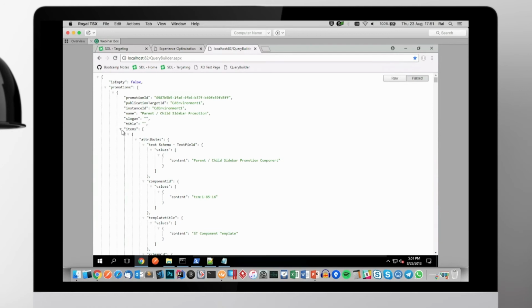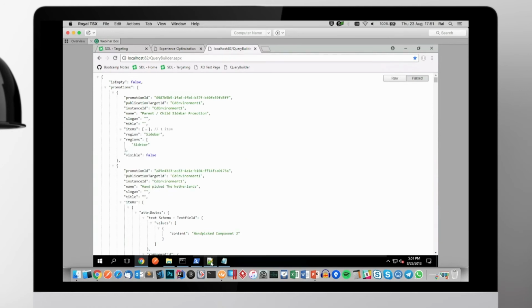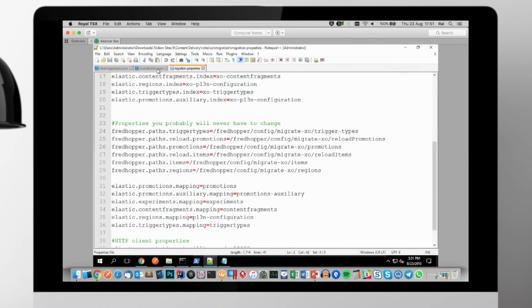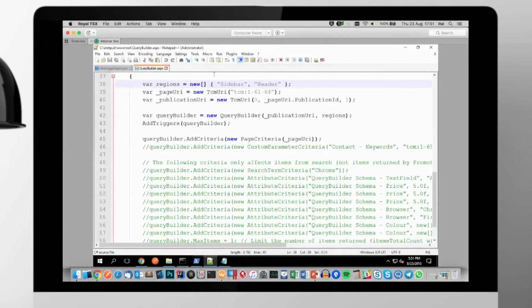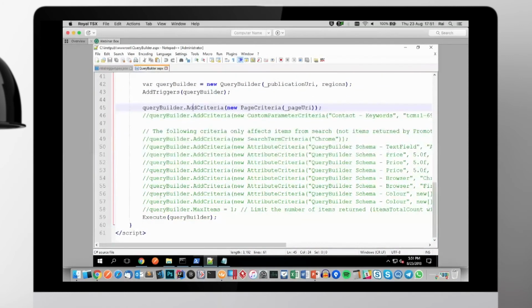Here you will see basically the same thing. I have a Query Builder ASPX, which uses the Query Builder API. Here it's creating a new Query Builder, passing in the publication that we're in. This is the bootcamp publication from that page, and the regions in this case are sidebar and header, and then it's just doing a very standard query.